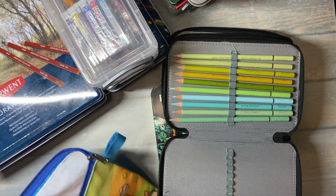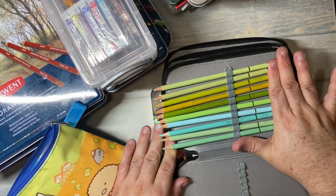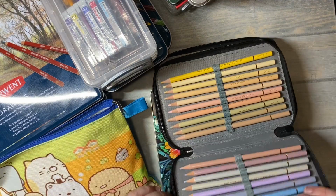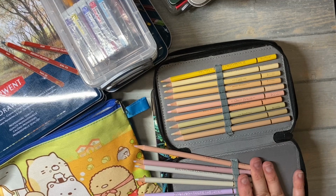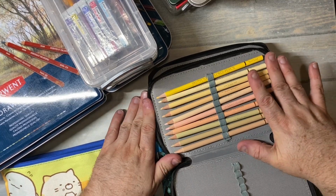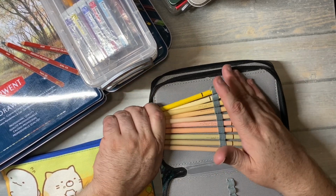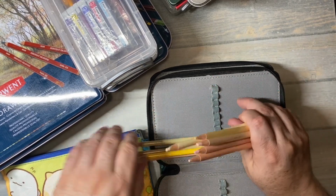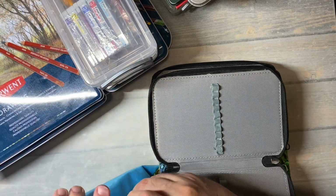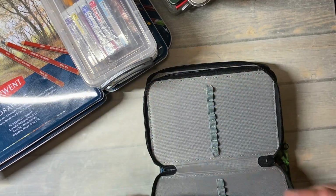I don't see myself reaching for them anytime soon. They're pretty though. I will give you that. It's a nice color palette. I think just, you know, why not let the pencils go to another home? And then that way, if I wanted to take a variety of different pencils, next time we go visit the family and see the niece, I can take some of my favorite pencils from these sets and see, won't that be a nice gift for someone? Because they look great in that pouch.